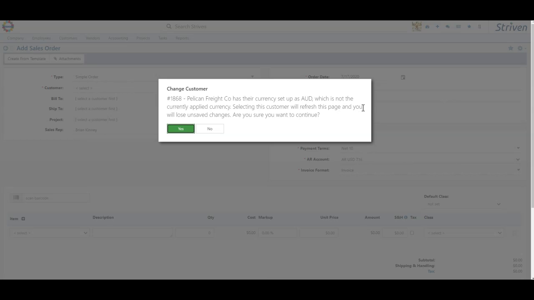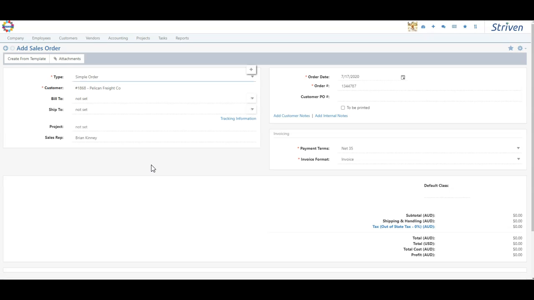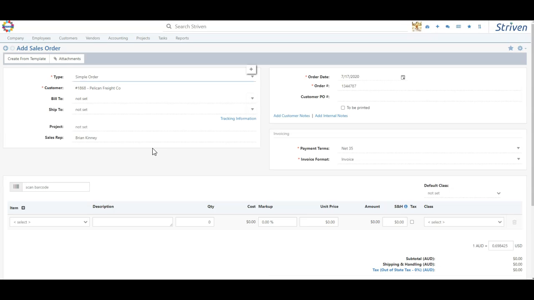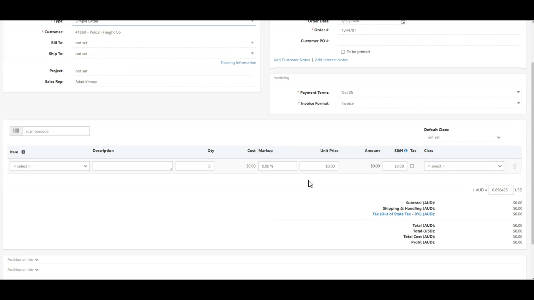Selecting this customer will refresh this page and you will lose unsaved changes. Are you sure you want to continue? And then you can choose yes or no. Since this is their home currency, I'm going to choose yes. That'll refresh the page, and this will put everything in the Australian dollar.